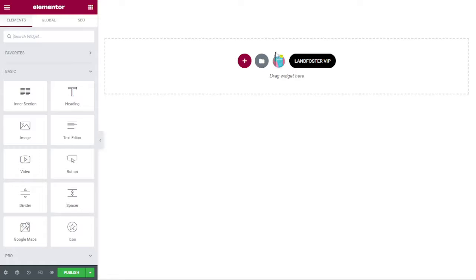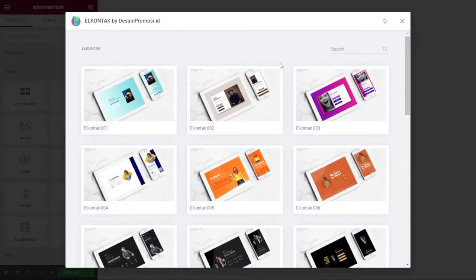We got our button. This is the plugin of 24 BioLink Elementor templates. You just click it here. Voila! You can find a complete collection of 24 BioLink Elementor templates available for you. You don't have to install them one by one from the JSON file. So just install one plugin, and you get all of the 24 BioLink Elementor templates.